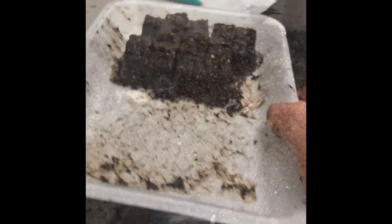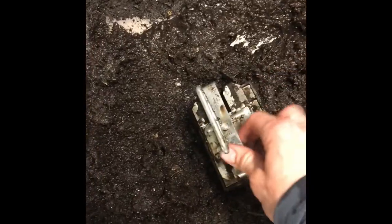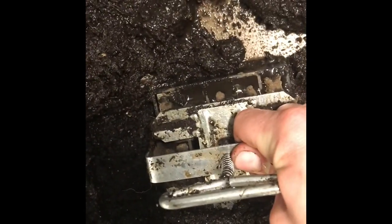All right, let's try again. Okay, so here's what our soil looks like when it's just right. When we press down, I do usually one press, and then I come in and I do a second press. You can see there's some water coming out of the top of the soil blocker. As I'm pressing down, there's a little bit of water coming out. Let's go ahead and do three presses.